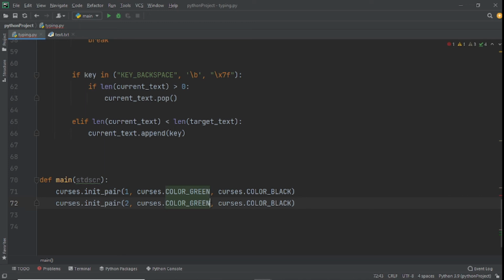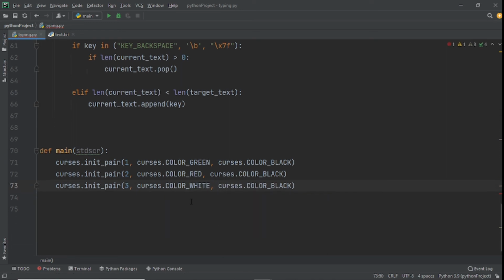And the color is going to be red, and color black. And next is going to be 3. White, and black.